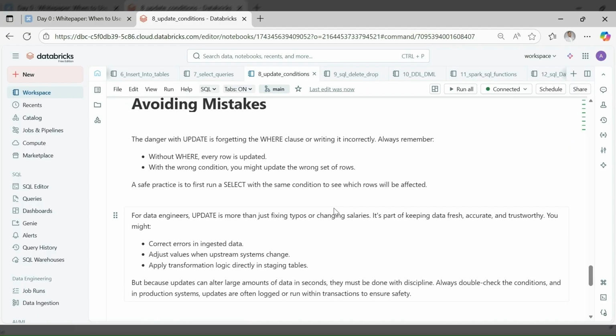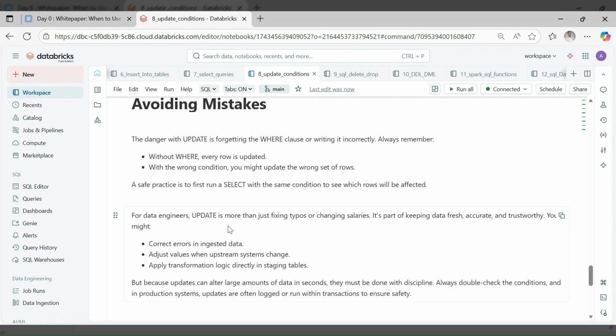Avoiding mistakes: the danger with update is forgetting the WHERE clause. As I mentioned, always remember that without WHERE every row will be updated. With a wrong condition, you might update the wrong set of rows. A safe practice is to run a select before and then perform the update. For a data engineer, update is more than just fixing a change in salary.